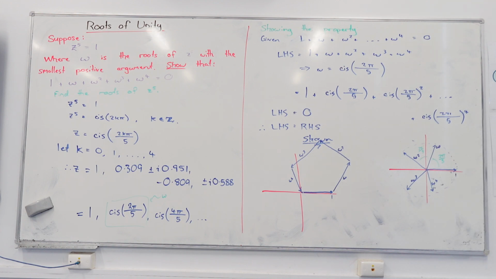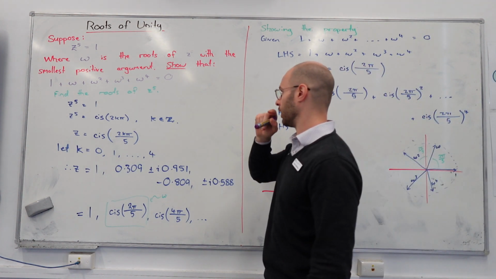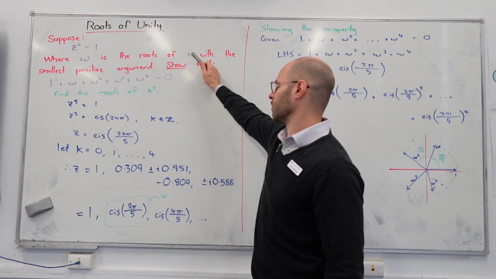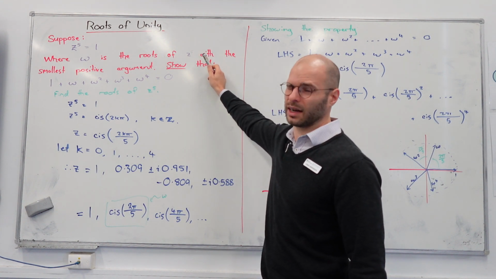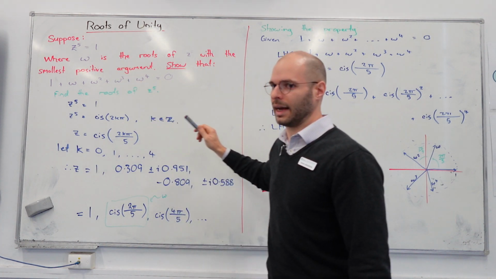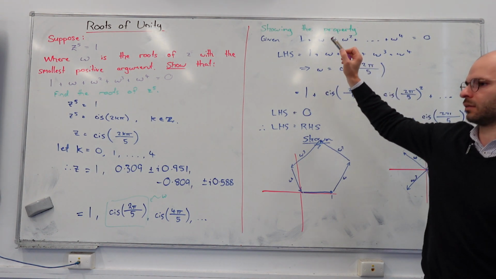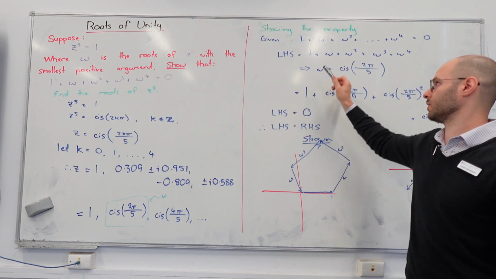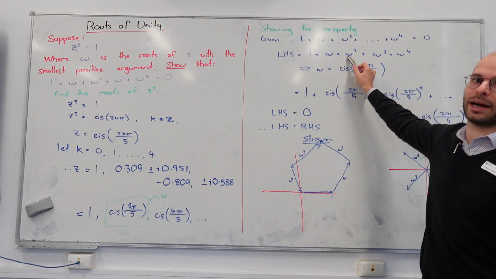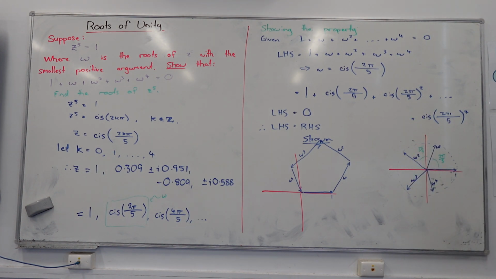So this is the concept of roots of unity. The concept is that the first positive root, the root with the first positive argument of what we're working on here, can be defined as omega, and it has the property such that if you add all of the roots together, it will give you 0, where all of the other roots can be defined by simply squaring the first root that has a positive non-zero argument. Happy? Awesome.